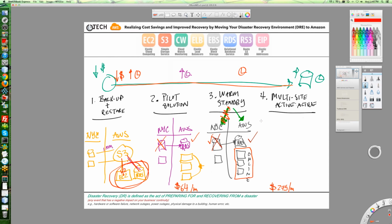But if you remember, we talked about a factor of pricing here of 15% utilization and 100% utilization. Remember, back here we're still looking at a single EC2 instance of medium size and a single RDS instance of medium size and about 150 gigabytes of data in the database in S3, you're looking at about $64, $65 per month. And out here, you're looking at something in the range of $275.